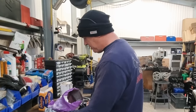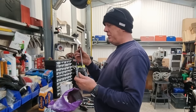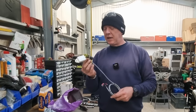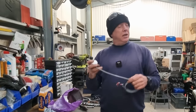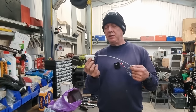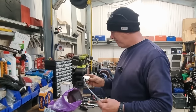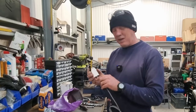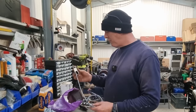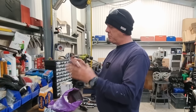But then you go and read the instructions, and there's other stuff. It doesn't say anything about chopping down the length of this. This is probably going to go into the headlamp bowl. This is the GPS receiver. So this is probably going to go up under the headlamp bowl. You can have it that way, behind something. You can have it that way, or you can have it that way. Like that. So you can pretty much stick it anywhere you want, really. And I think it will go into the headlamp bowl. I will check before I start chopping stuff up. But it doesn't say anything about the length of these cables being specific.